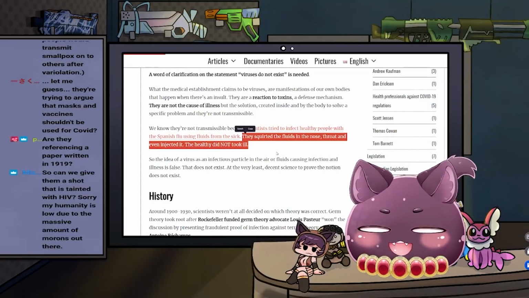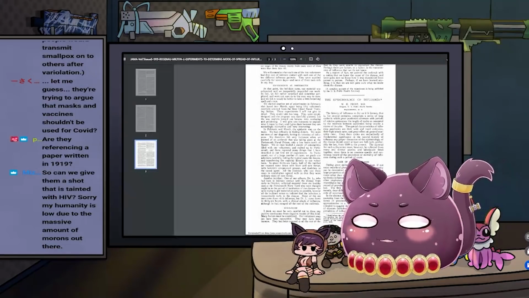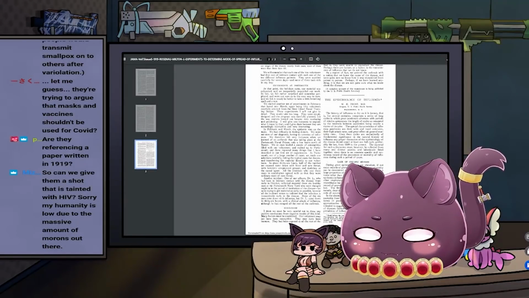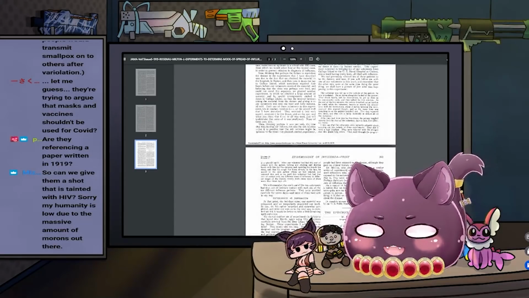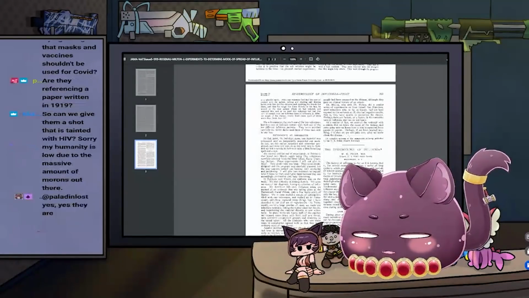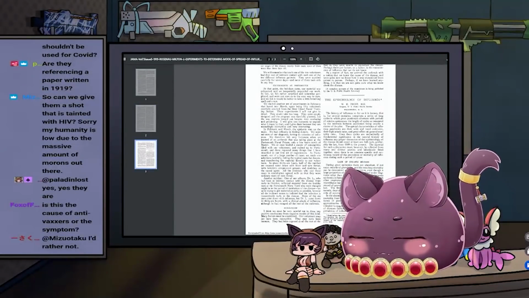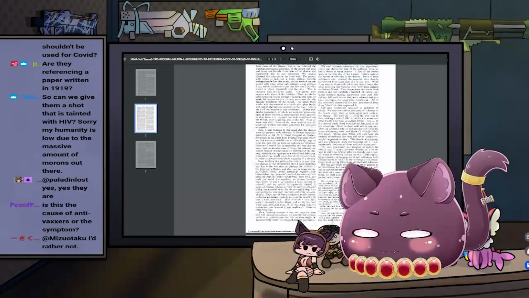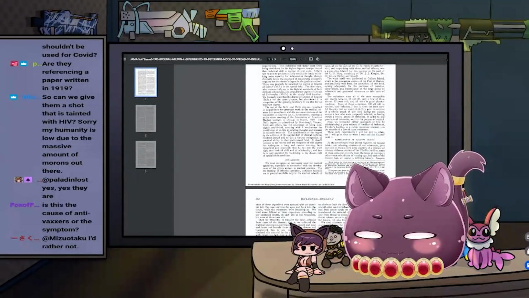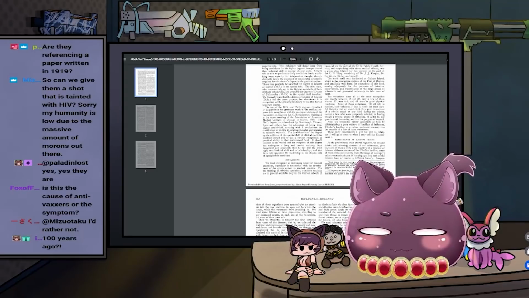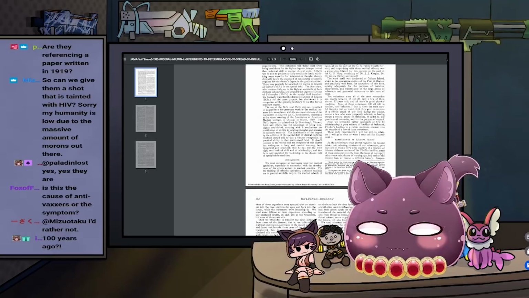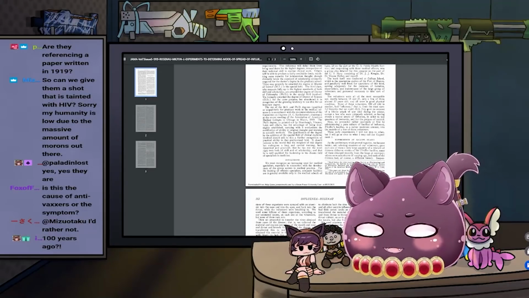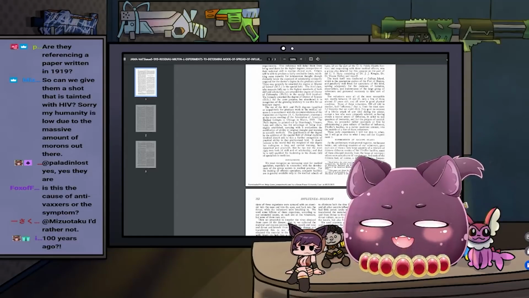And yeah, they're referencing a paper written in 1919, I believe. Let's double check and see if there is a date here. Is it from 1889 to present? What is the age here? Was downloaded from university in 2015, but that's not when the research was done. Yeah, August 2nd, 1919. They're using a scientific paper from 100 years ago and trying to come to that conclusion.